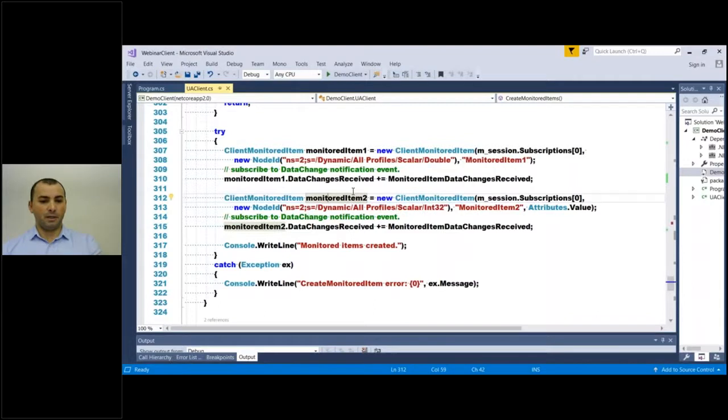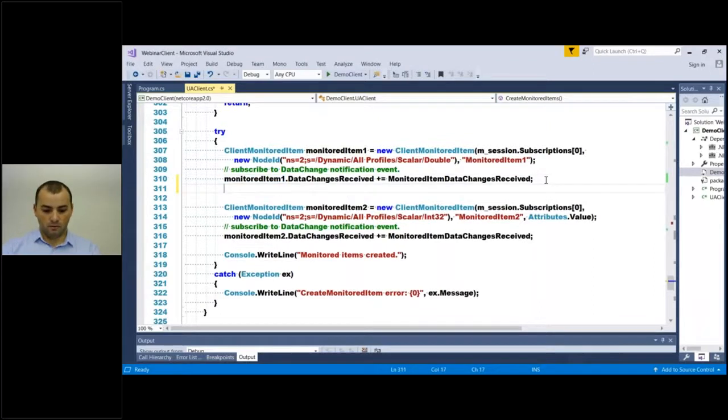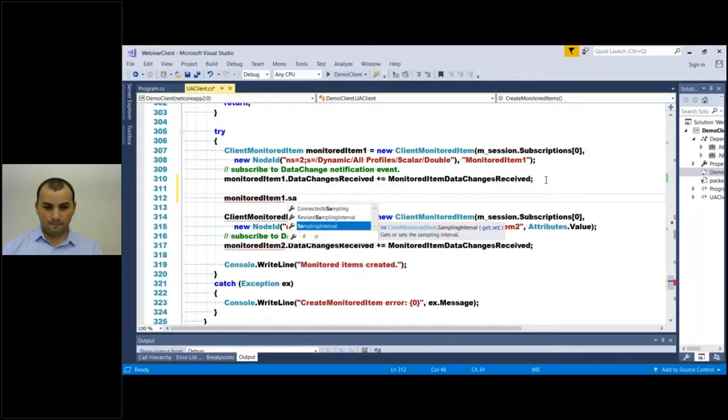There is no limitation on the number, so normally you can add multiple monitor items in the same subscription. They will use the same publishing interval of the subscription object, but they can have different intervals for the sampling. So one of the items can have a sampling interval, for instance, of 1000 milliseconds.